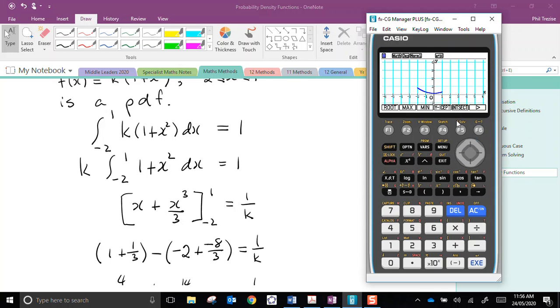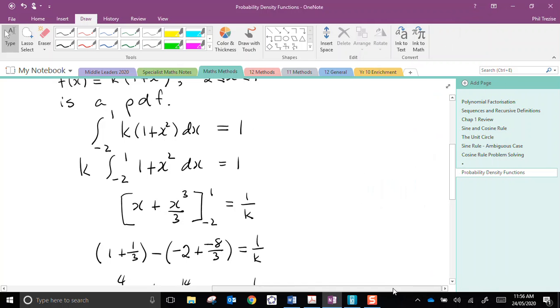Should have pressed G-solve. And I can integrate the given function, and I just get to type -2 for the lower bound, then 1 for the upper bound. It shades it in and it tells me there, look, that the area is 1. We knew that because we calculated it. So that's reassuring. We found that as long as k equaled 1 over 6, we have a probability density function.